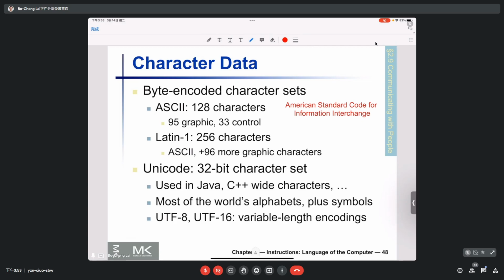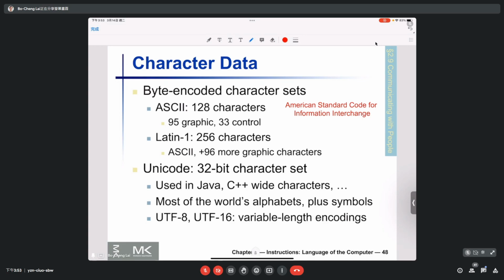So then the standard came out called ASCII, American Standard Code for Information Interchange. ASCII has 128 characters with 95 graphic characters and 33 control. 有95个是字元、字形、图形啊，有33个是控制嘛，是换行啊之类的，或是每一行的结束啊这种 control code. And later it was extended to Latin-1 which has 256 characters. 这个只有西方字母啊，only Western characters, like alphabets.